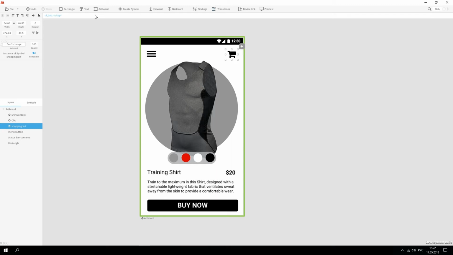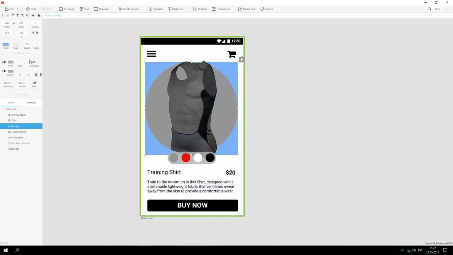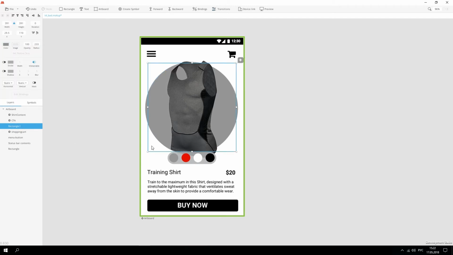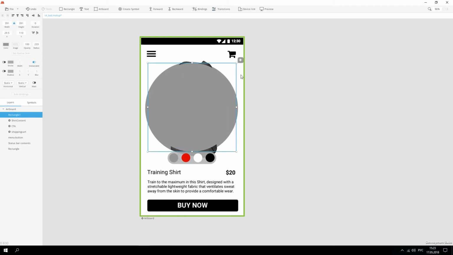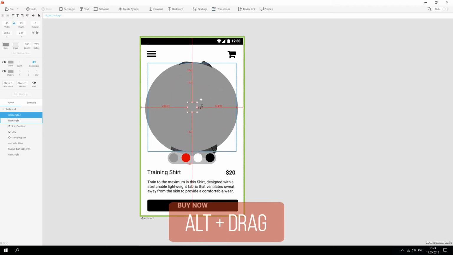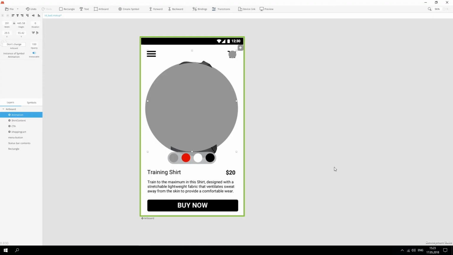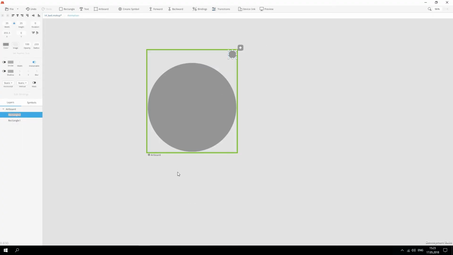Here's a nice little way to do it. Create a circle under our background with the same size. Make a copy and resize the circle to approximately the size of our shopping cart and put it on top of its location. Select both circles and convert them to a symbol. Give it a name, hit create and enter that symbol. Rename the second circle to dummy.